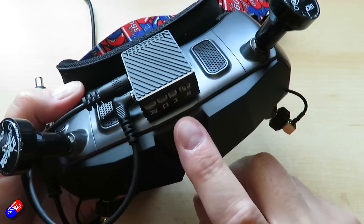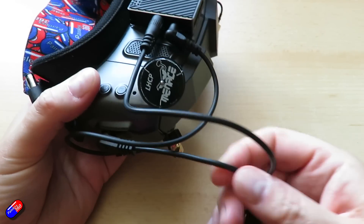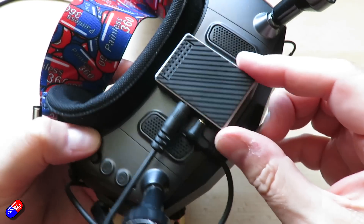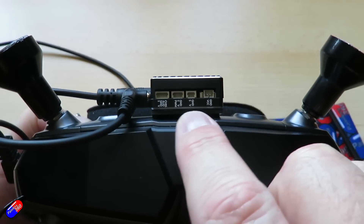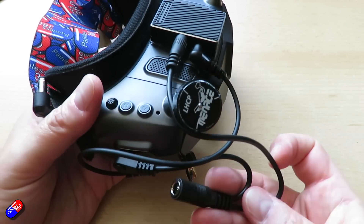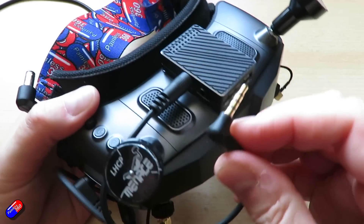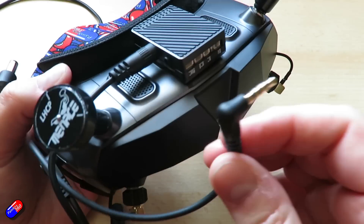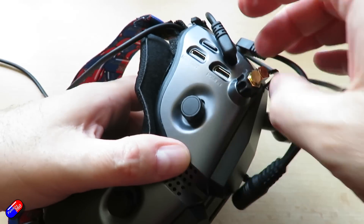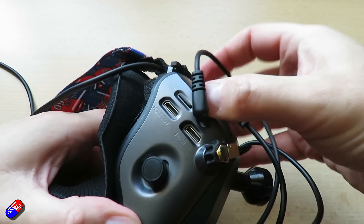Installation is really simple and straightforward. Take all the bits out — inside there's a double-sided sticky pad, the unit itself, and the power cable. Use the sticky pad to pop it on the top. Make sure these white openings — the ports — are facing forward so the head tracker is oriented the right way. Then plug in the power cable into the goggles and the unit; that's now where you plug your battery cable into. Finally, get the three-and-a-half millimeter jack cable — make sure the four-pin end goes into the unit and the five-pin end goes into the goggles. It's important to get those the right way around for everything to work.